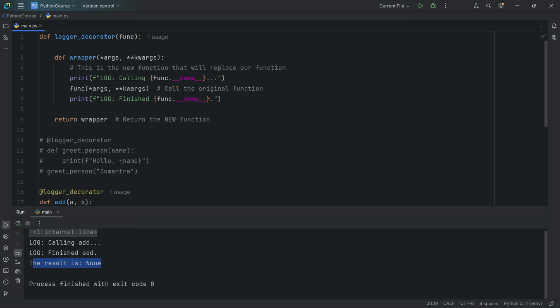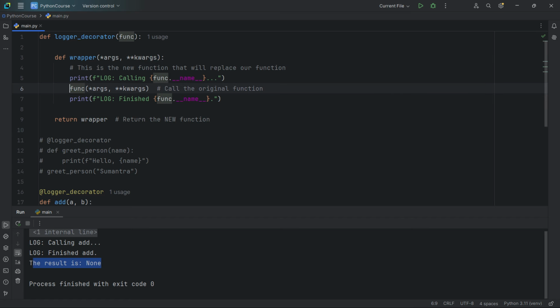Why? Because our wrapper function never returns anything. The add function ran and returned 8, but the wrapper function just dropped that value on the floor. Now we need to fix this also. Our wrapper is already passing everything through and accepting any arguments, but it should also return whatever the original function returned.